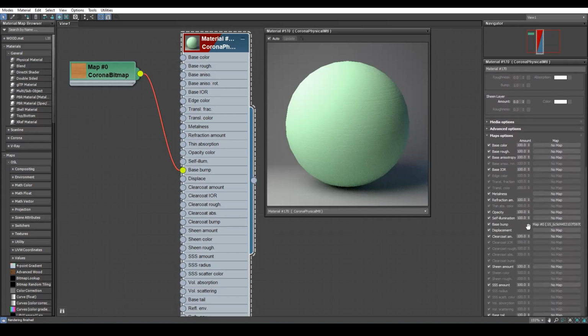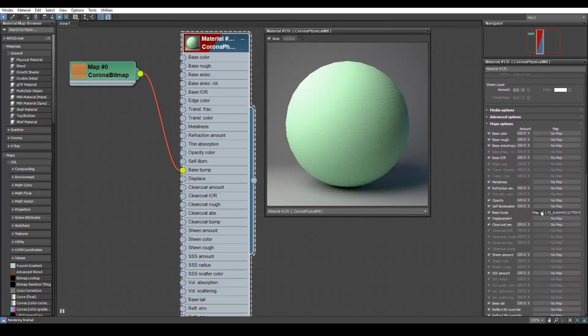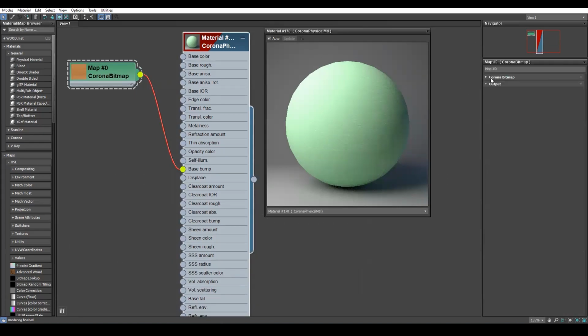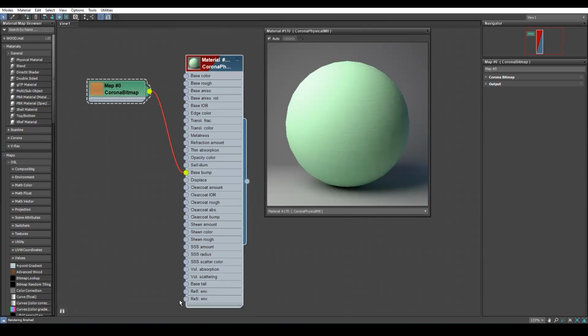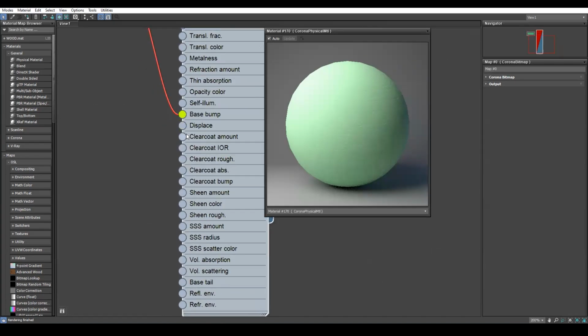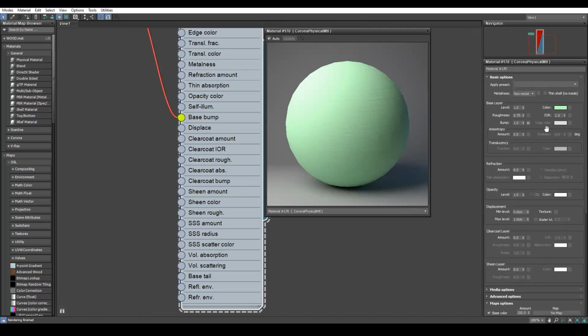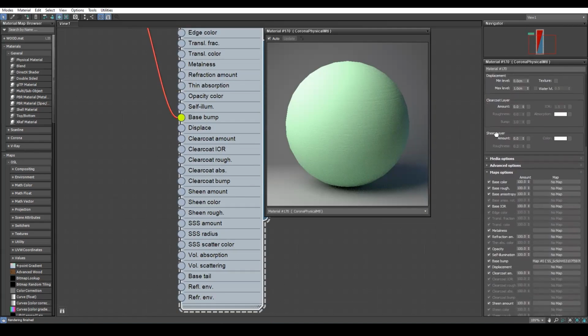So okay, base bump, maybe another thing like bump.